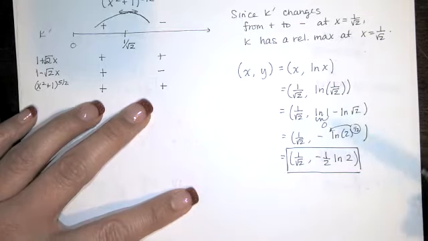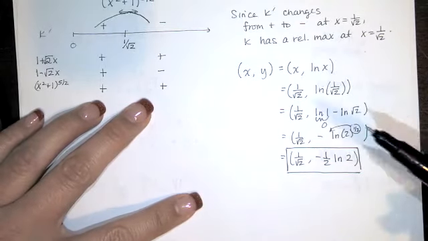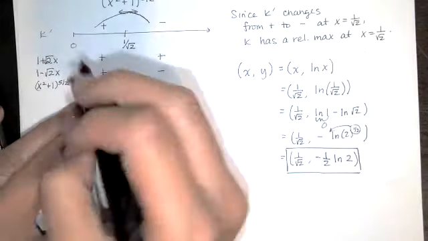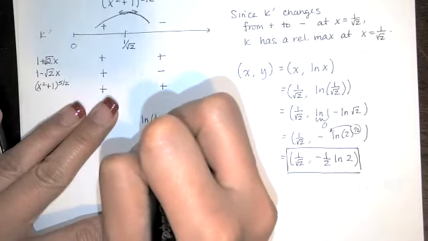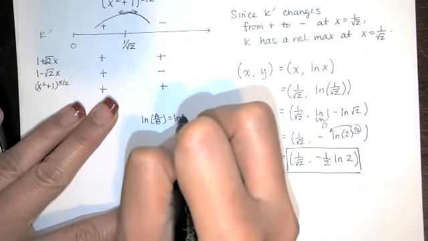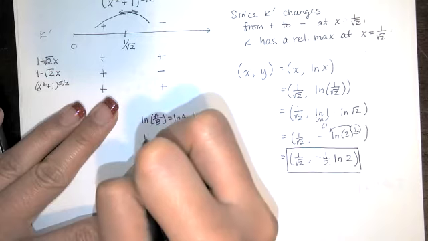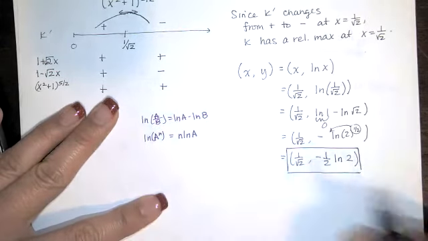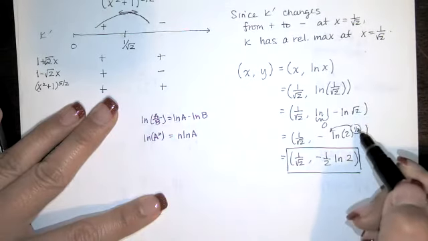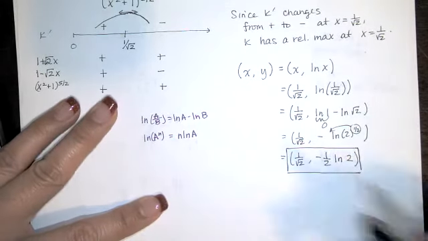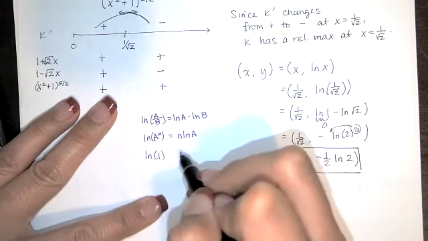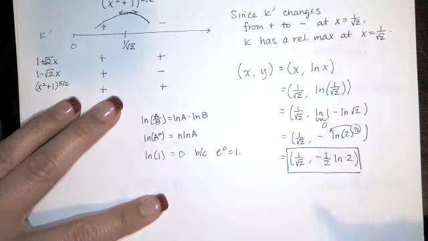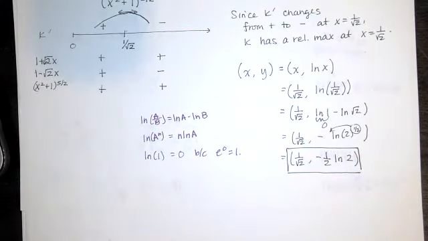But if we're checking our answer in the back of the book, or we want to simplify as much as possible, we could use these log properties that I just mentioned. I use the fact that log of a over b is log of a minus log of b. I use the fact that log of a to the n is equal to n times log of a to write that square root as a 1/2 power and bring that 1/2 out front. And I use the fact that natural log of 1 is 0, and that's true because e to the 0 power is 1. Okay, so that is the answer for part A.